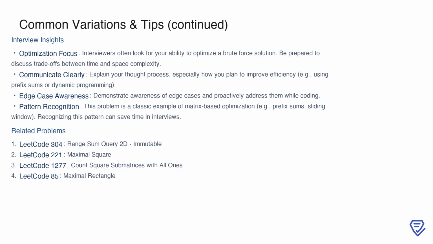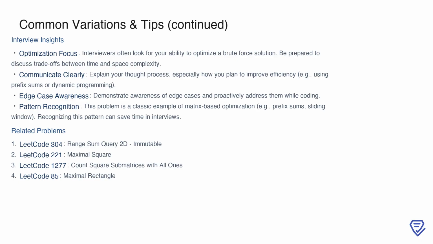Now, let's focus on insights for interviews. In a technical interview, optimization is a key factor. Interviewers often expect you to start with a basic brute force solution and then refine it for better time and space efficiency. Be ready to articulate the trade-offs involved and explain how techniques like prefix sums or dynamic programming can improve performance. Clear communication is equally important.